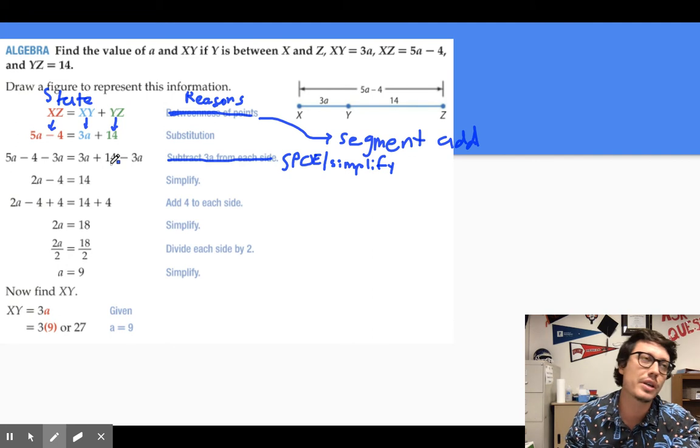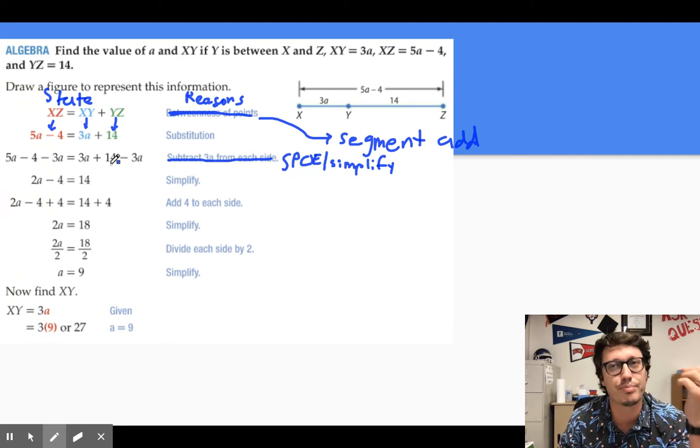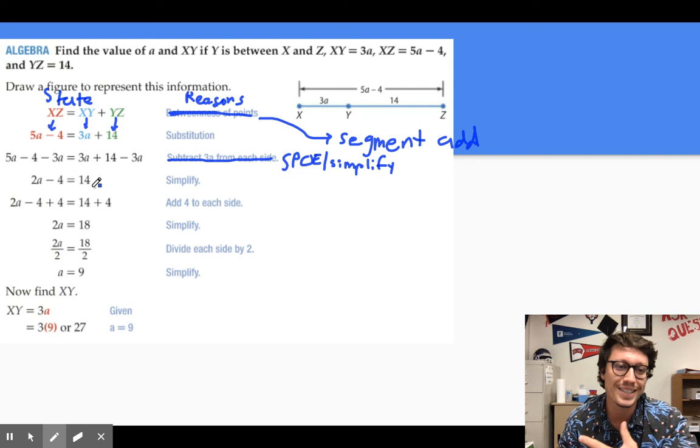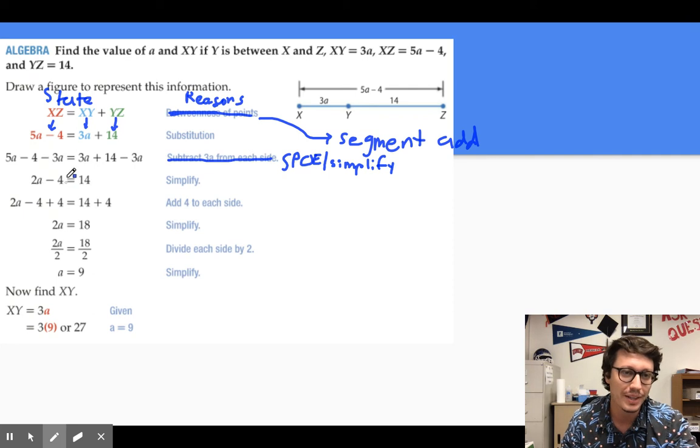Okay, now the textbook sometimes, in my opinion, puts in extra unneeded steps, right? If we subtract 3a, I wouldn't have written this as a step. I would just do it and then rewrite this as our answer. But 5 minus 3a gives you 2a. 3a minus 3a, those cancel out. And they just said that they're simplifying. Personally, I think that's unnecessary, but that's okay. We keep going.